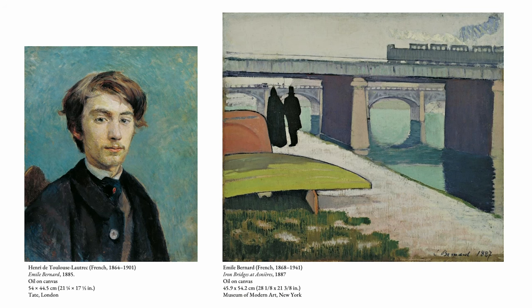Our next artist is Emile Bernard, who like Signac moved to the northwestern suburbs of Paris at the age of 16, in the year 1884. Although his parents did not approve, he desperately wanted to be a painter, and somehow convinced them to allow him to enroll in Fernand Cormon's studio. It's here a few years later that he very briefly meets Van Gogh before getting expelled. Bernard was expelled for painting a background in a bright green and a red-orange color rather than the typical gray-brown. When asked why, he said, 'I just saw it like that.' To which Cormon replied something like, 'Well, you can go see it that way somewhere else.'